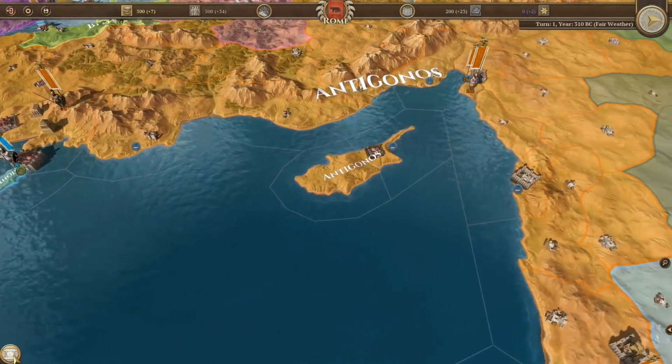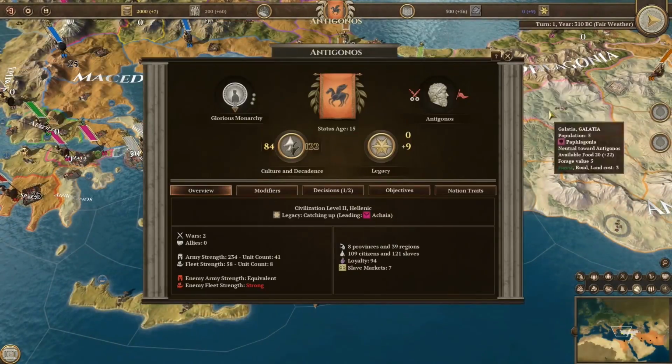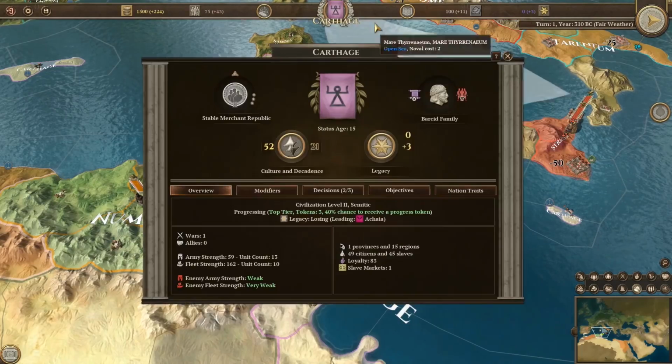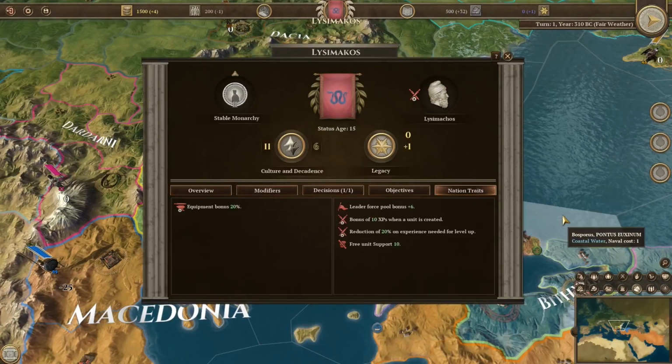That will wrap up this video on Decadence inside Field of Glory Empires. Let me know your thoughts on the Decadence mechanic. Have you gotten far enough into your campaign to feel its bite? Do you like this mechanic, and should more strategy titles implement some form of it into their games?